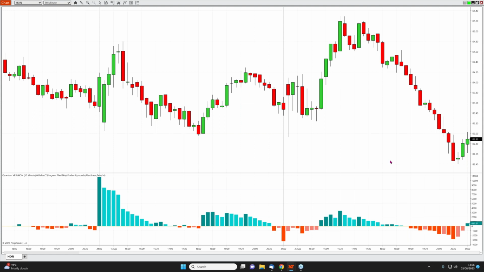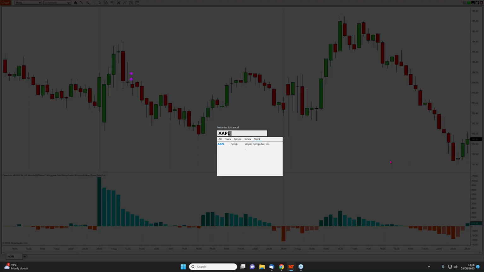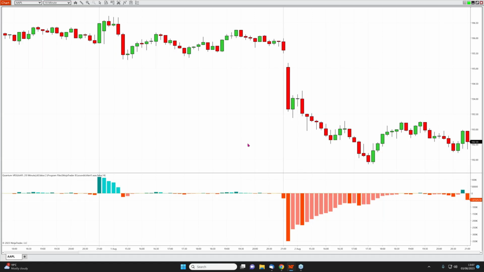Now let's have a look at another one that I've got here, which I'm sure you're familiar with, which is Apple. Just click on that one. There we go. And this is really what I was talking about just now. If we start over here on the left-hand side, it really does give you a very clear indication of this fulcrum line here. This fulcrum line, can I stress, is absolutely key because it illustrates the move from positive to negative, obviously from bullish to bearish. So when we're at this point, when we're starting to cross over, when we see the color changes coming on board, these are really, really good signals.